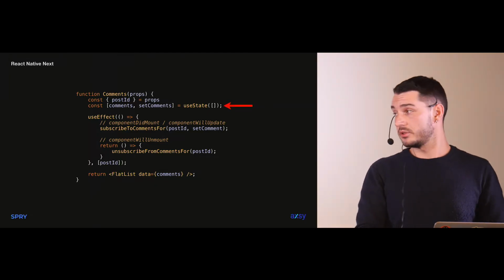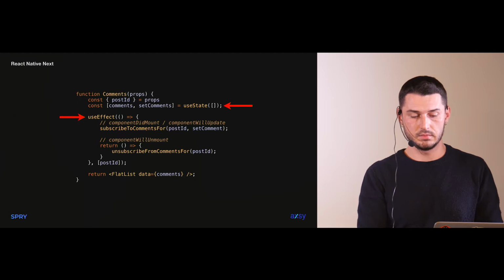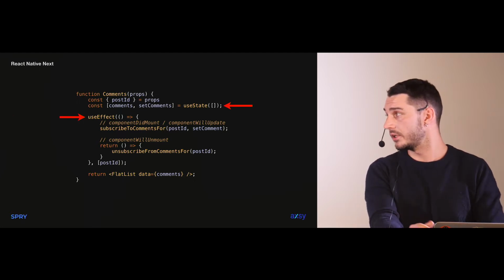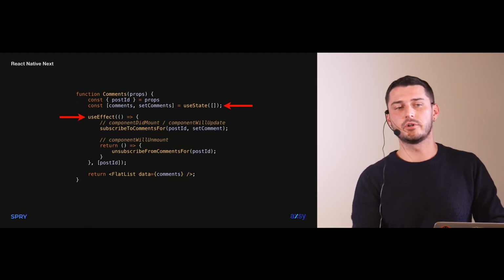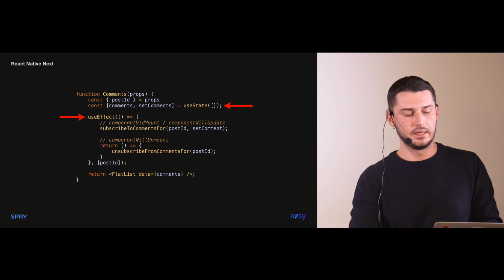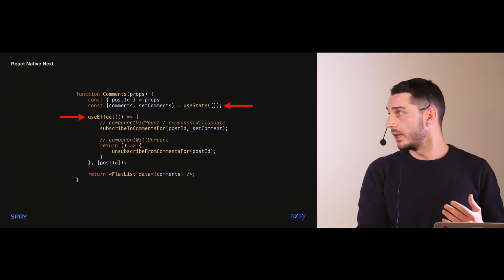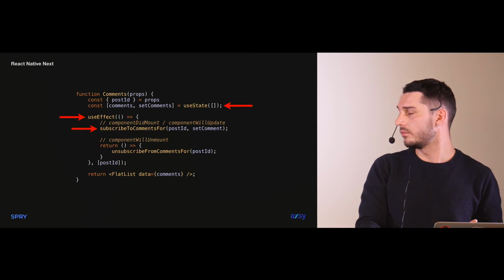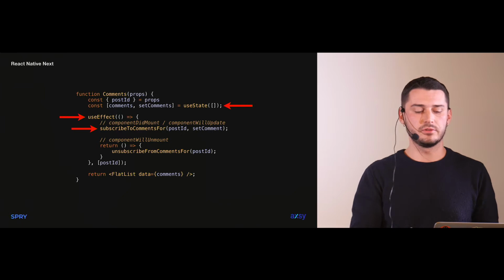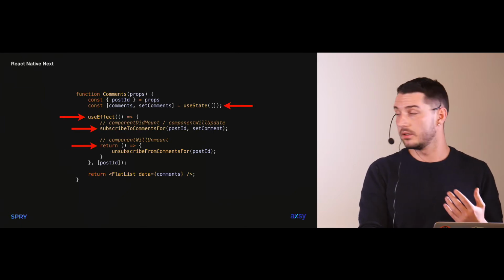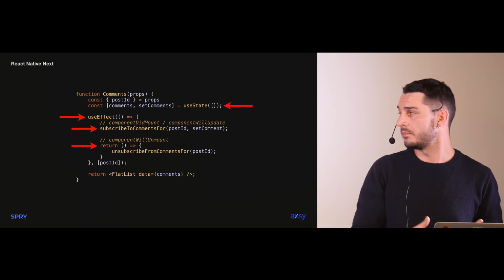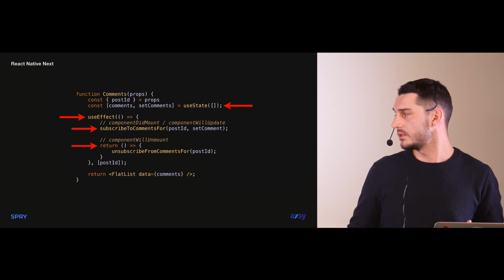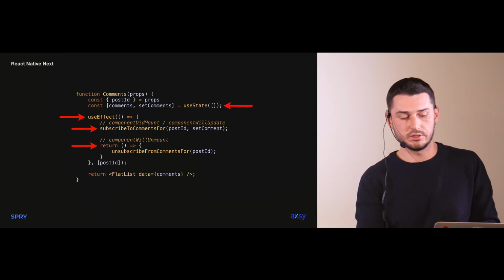So we called useState, and then we can call a useEffect. useEffect is basically a replacement for your component lifecycle methods. So in a basic way, once you're calling useEffect and passing some function, it will be called during the component mount. It will be a replacement for your componentDidMount function. And if you want to call something on componentWillUnmount, like in this case we're unsubscribing from comments, you just need to return another function for this.